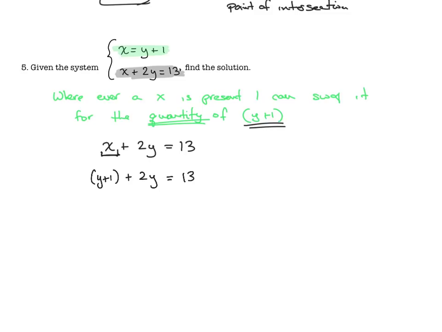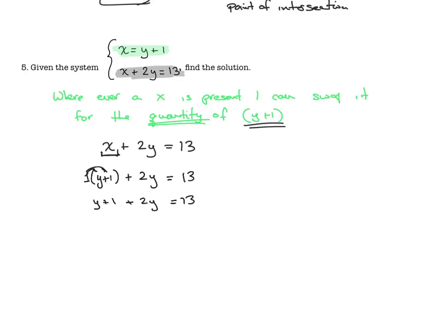And again, what did this magically do? It took something with an x and a y in it, and now I have a problem with just y's in it. So from here, I go ahead and simplify. So this group has a 1 in front, so I just have 1y and 1. So this is important. So do the distributive property here, right? So y plus 1 plus 2y equals 13. And I know it may seem silly that I just did the distributive property with 1, but if there were a 2 there, that's important that we're not forgetting that I'm actually doing the distributive property to drop those parentheses.